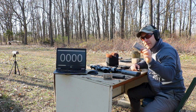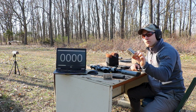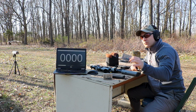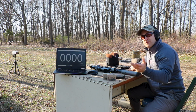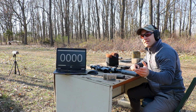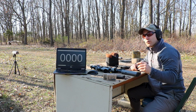I do kind of like the packaging on the 80 Teeth. It is very small and compact, like the 5.7x28mm round is. They come loose packed in a sealed plastic bag inside here. Would be nice if the packaging was more like the factory packaging, but even then, that's really compact, but they're very fragile to busting open when you buy lots of it online and they come in the mail and the UPS driver kickballs your box.